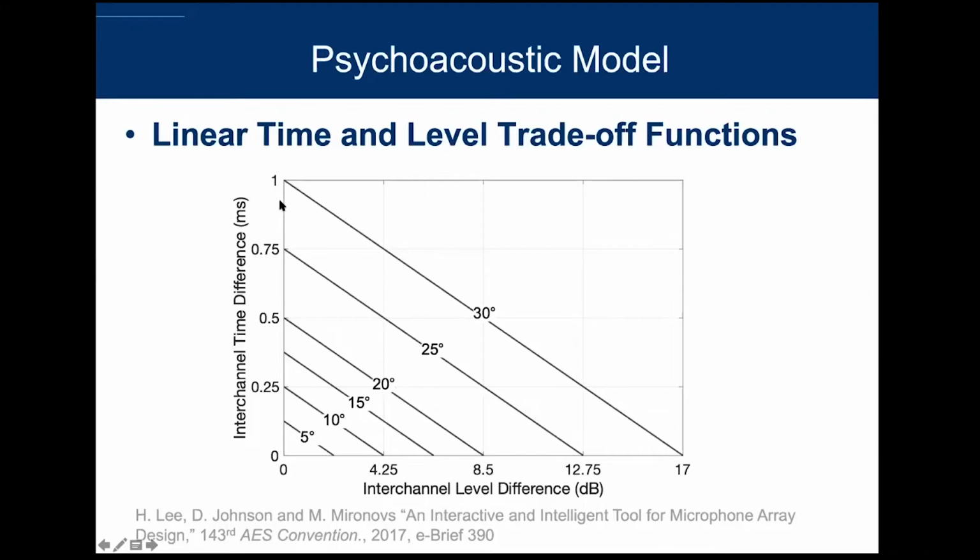If you're familiar with the precedence effect, we know that if you have a 1 millisecond time delay, then the sound image is perceived in one direction, the direction of the earlier sound, regardless of the level difference. Beyond 1 millisecond, you will always hear it from the earlier speaker. A similar thing happens with 17 dB. If you achieve a 17 dB difference, then you'll always hear it from one direction. Somewhere between gives you full image shift. So this 30-degree line is important to determine what we call the stereo recording angle in microphone array recording.